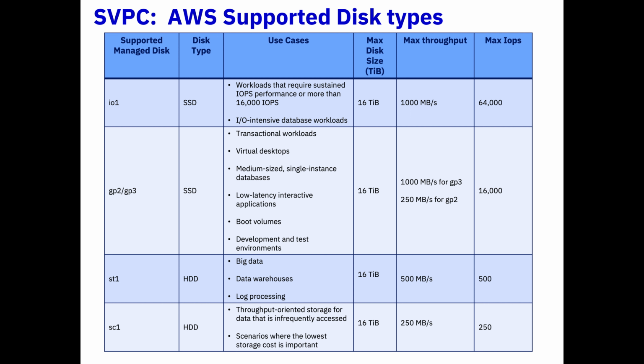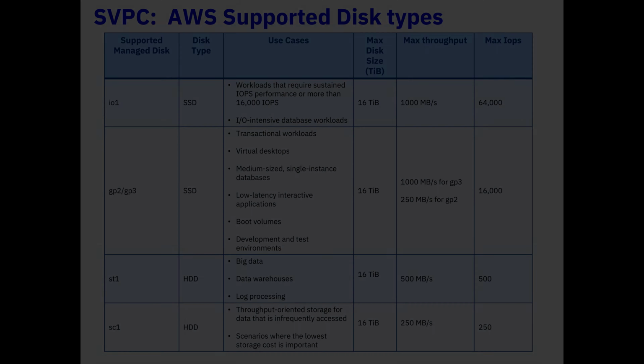Basically, you need to think about this during the deployment, but even after deployment, you can deploy some of these other disk types and add that as an Easy Tier, so you can span your disks. Or you could consider doing this as a different pool of disks inside your SV4PC, and that way you can have different workloads on different capacities on the back end.